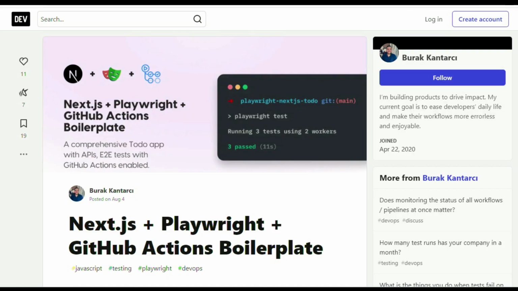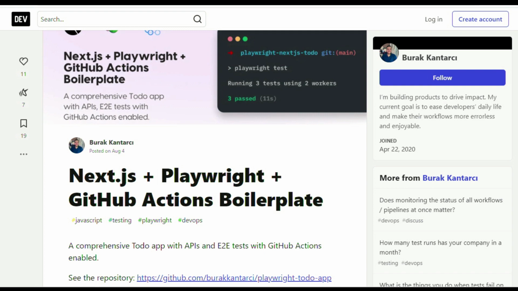If you're like me, you learn from examples. So here's a great resource that shows you boilerplate code, or a way to demonstrate the usage of modern stacks put together and how they work and how you can get started with Node.js, Playwright, GitHub Actions, and Foresight. Check it out. This is by Barak, and he talks about the reason why he wrote this article. Basically, the tech stack market is expanding more and more, and he believes that seeing everything in action is the easiest way to see the benefits.